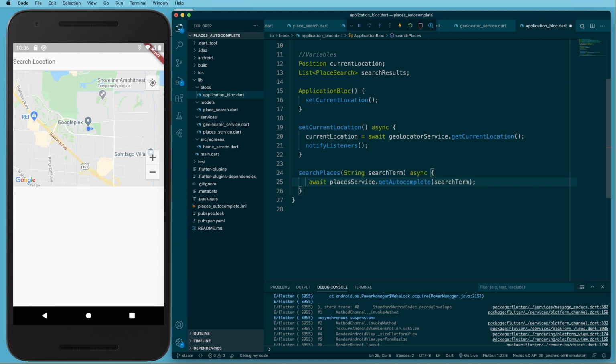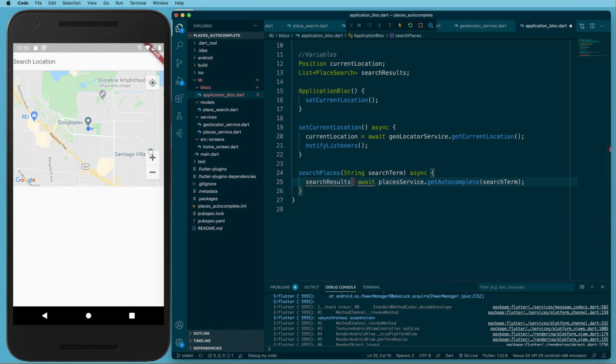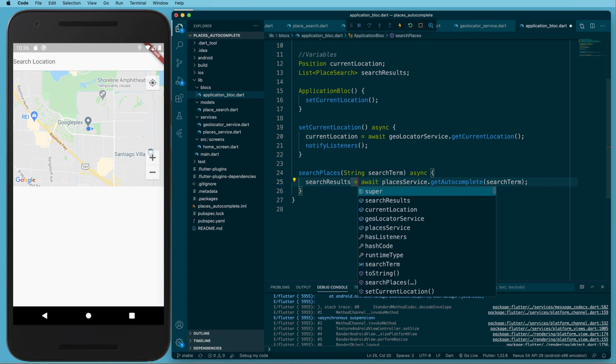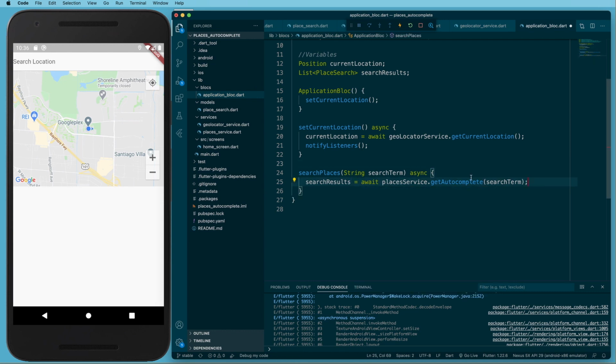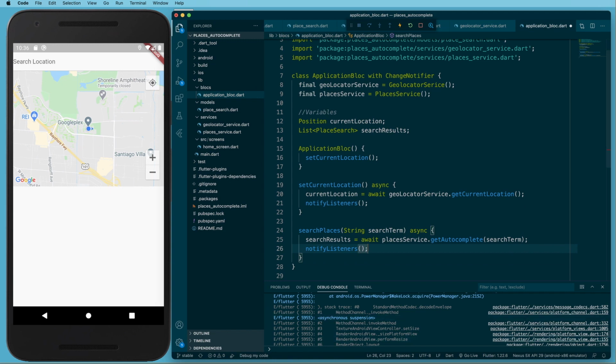And so when we make that search, we can now set this equal to the search results variable. And if we want to listen to that with change notifier provider, we should add notifyListeners so that our UI is aware that that variable has changed.